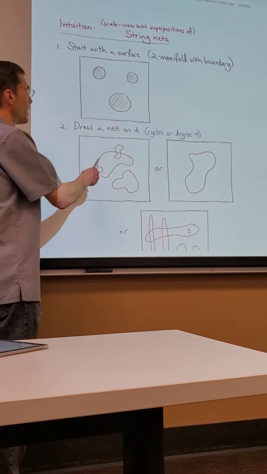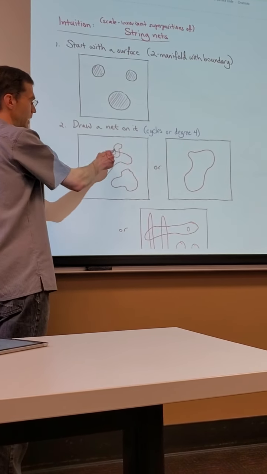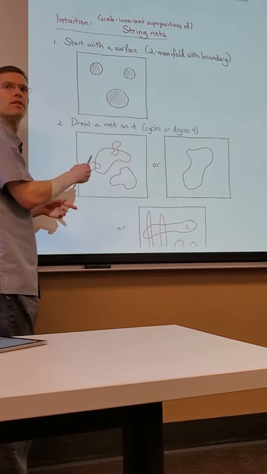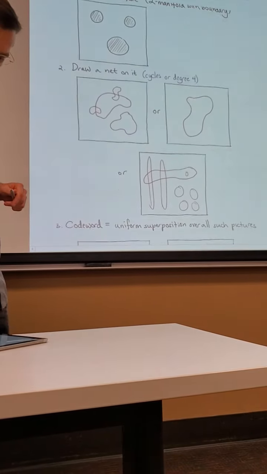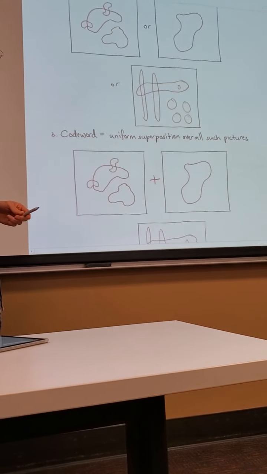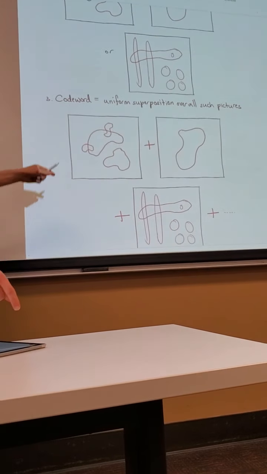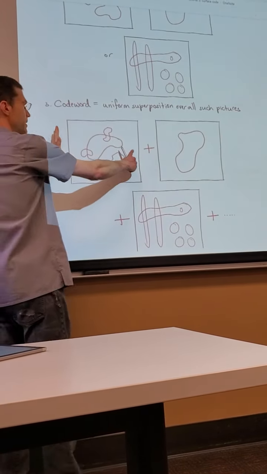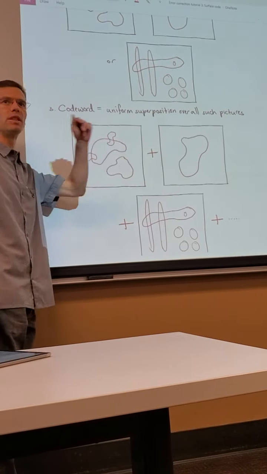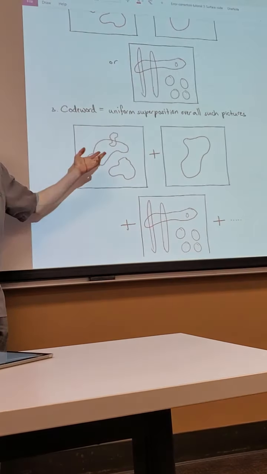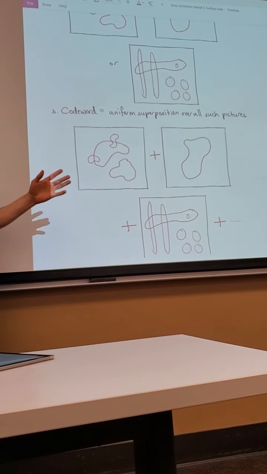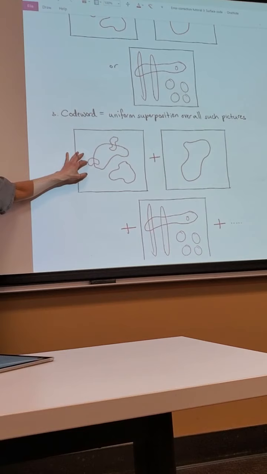Basically what I'm allowing here is only cycles, but I'm also allowing the cycles to overlap each other. So I'm allowing degree 2 or degree 4 vertices, I guess. Okay, so now my error correcting code is going to be ket this plus ket this plus ket this. It's going to be a uniform superposition over every picture. Of course there's infinitely many pictures, so let's pretend that makes mathematical sense. Right, so that'll be my encoded state.